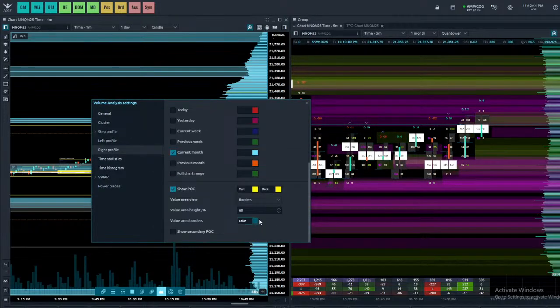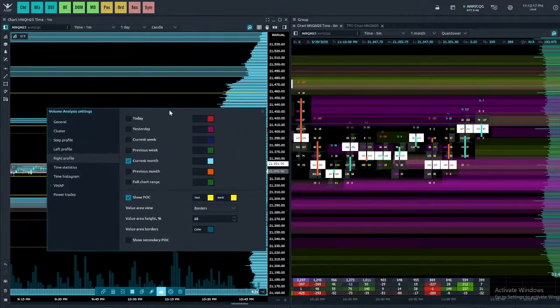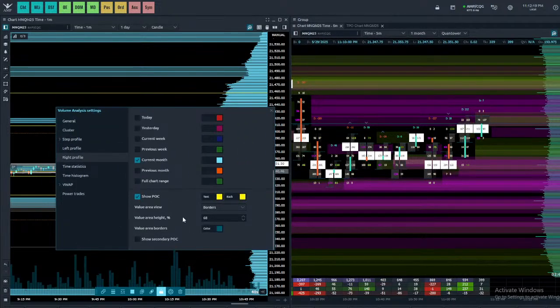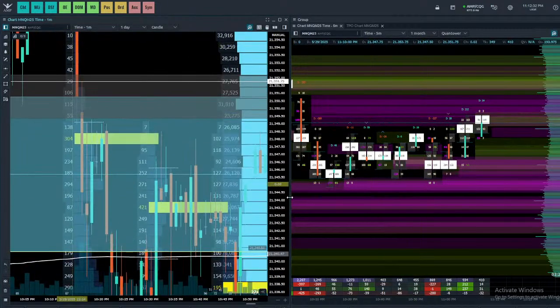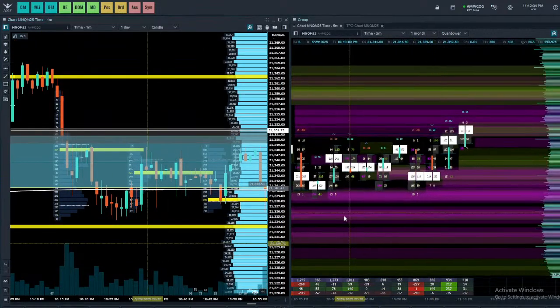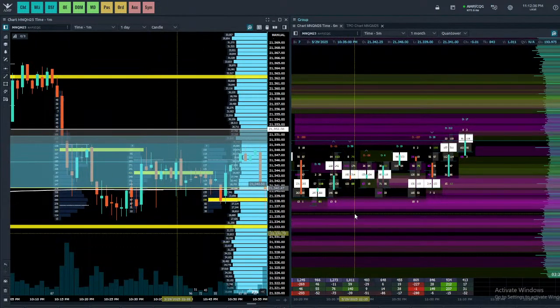Then, yeah, that's it. I got the 68%. So instead of 70%, I look at 68%. I just heard it while doing research and stuff. That's just a better statistic to use. But yeah, this is all on Quantower. Quantower already has this built in, so I'm most definitely gonna be sticking to Quantower. And I go to Quantower too because they have the Delta footprint chart.